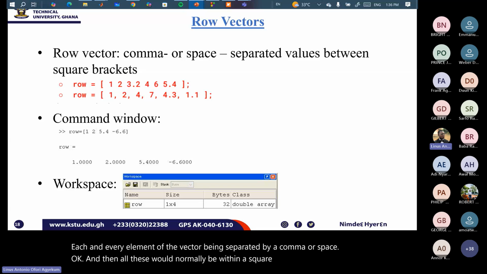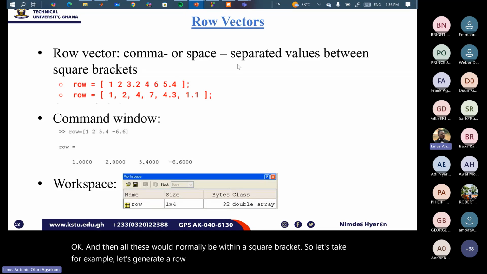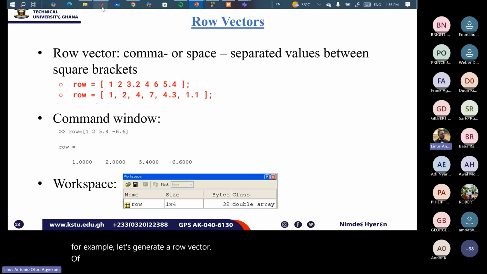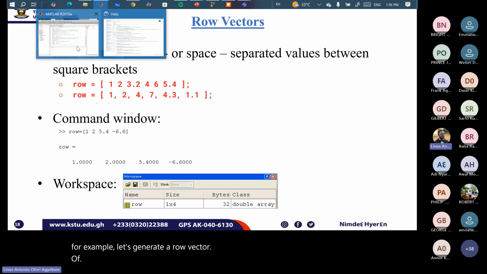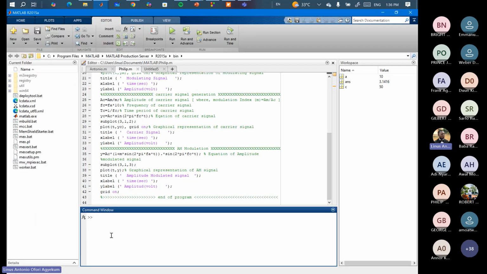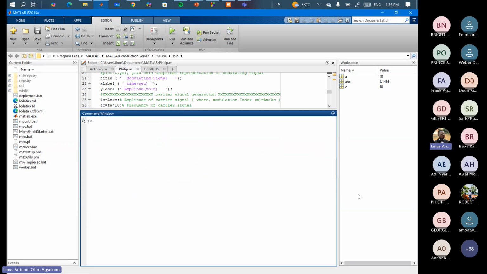And then all these would normally be within a square bracket. So let's take, for example, let's generate a row vector. Let's say our row vector is row equals to square bracket, 1, 1.1, 2, 3, 4, semicolon.